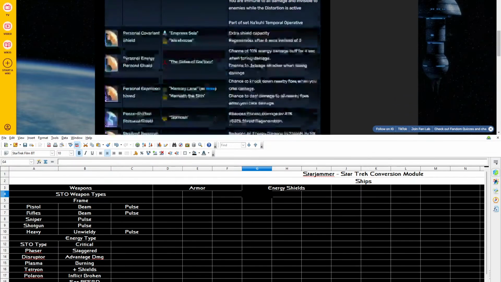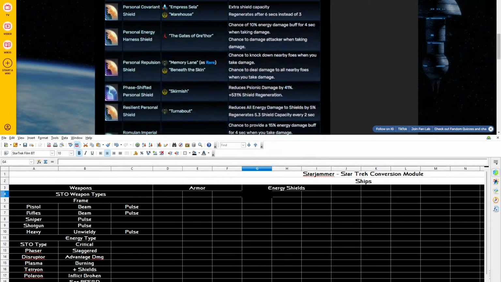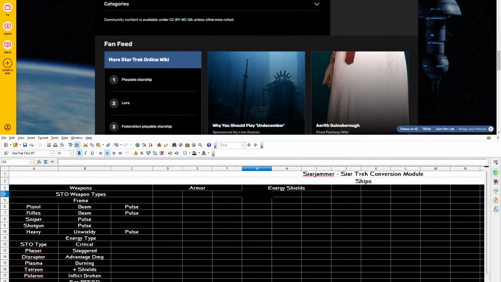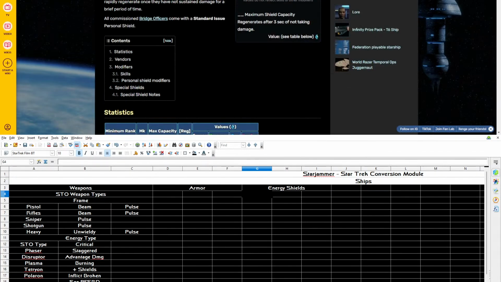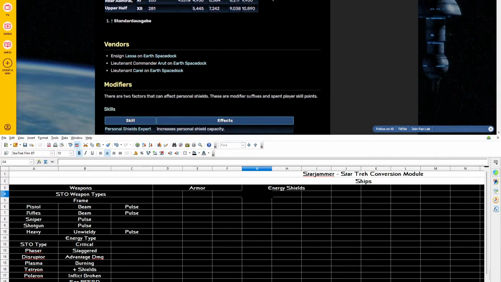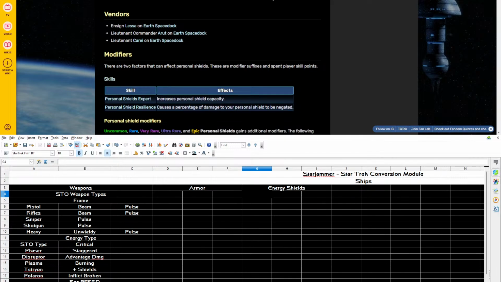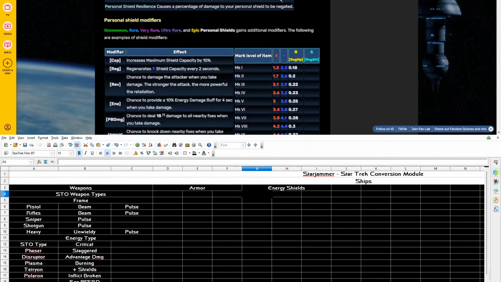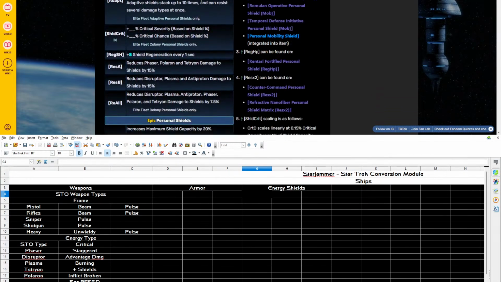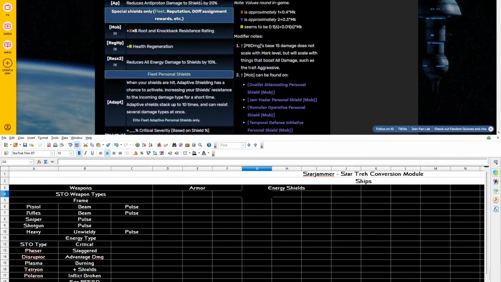Special shields? No. Where's just like the regular shield types? Because I know there was special ones, wasn't there? Or maybe that's just for starships. Maybe just starships come with the different shields, like covariant shields or stuff like that. Maybe these just have the modifiers on them, in which case there's really no reason to go through and change anything.